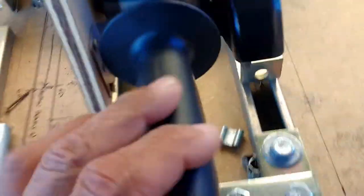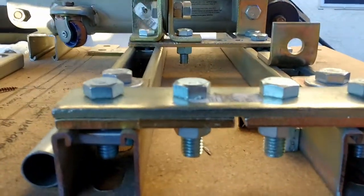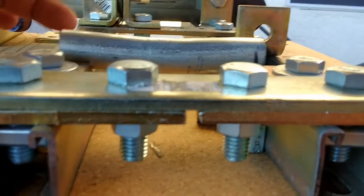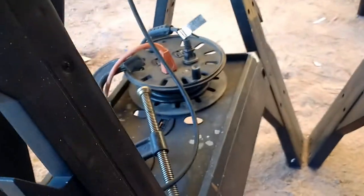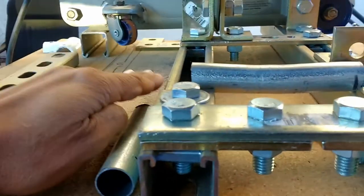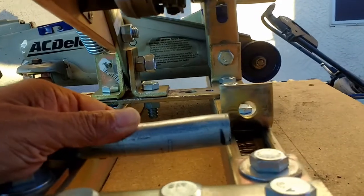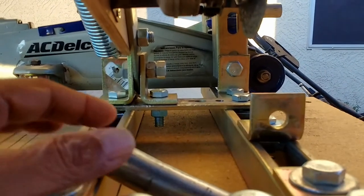This is my jig mainly for the Makita grinder, and this works excellent — this is the primary use of this setup. What I basically do is take my tubing and set it up between these two posts. I had another block of wood with clamps underneath that acts as a base for the tubing. I clamp the tubing to that board, which allows it to float in here, so when the tool comes down it cuts it where I need it — that's how I've been cutting this tubing.